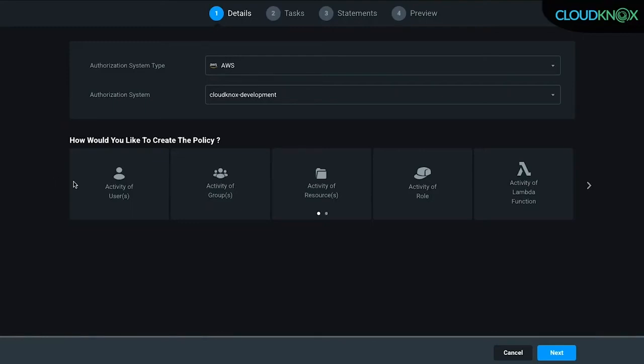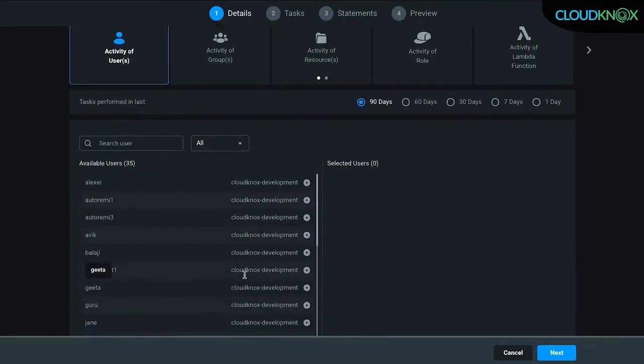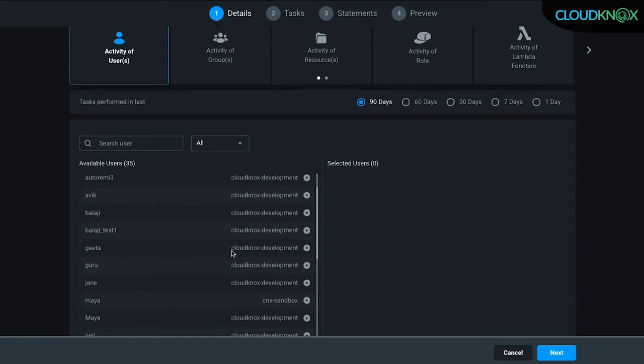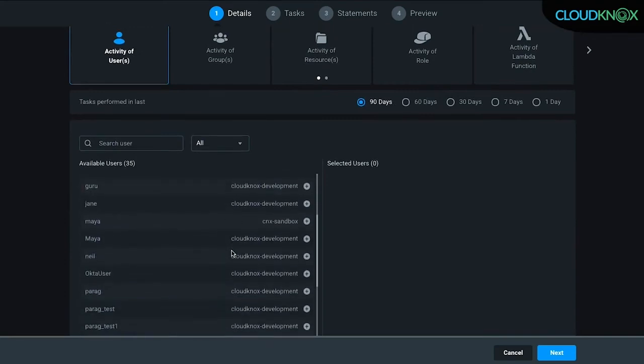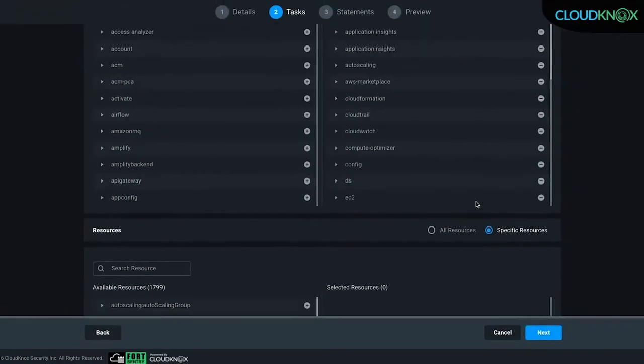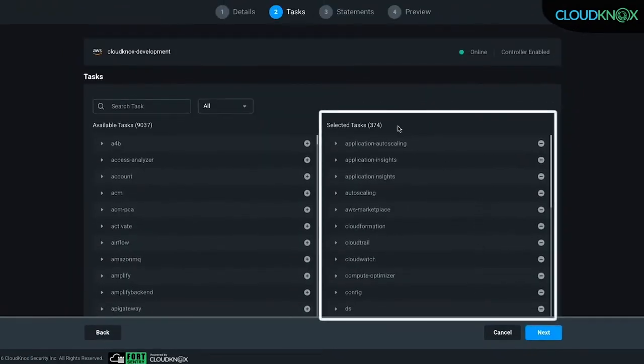So for example, if I were to look at the activity of a user, I can do a look back on what they've actually done over the last 90 days. I can pick a particular user, let me pick on Maya, I click on next. What this is showing me is that this selected task, this 374, is what Maya's actually done over the last 90 days. These are the permissions she's used.